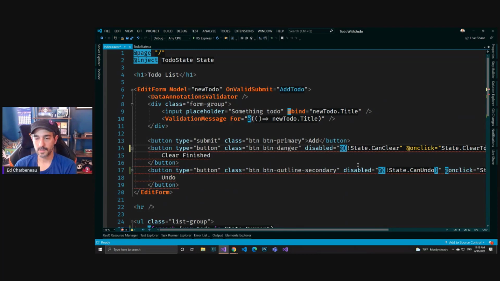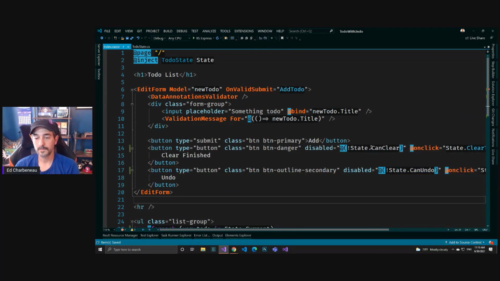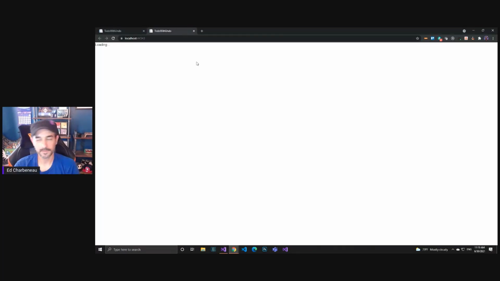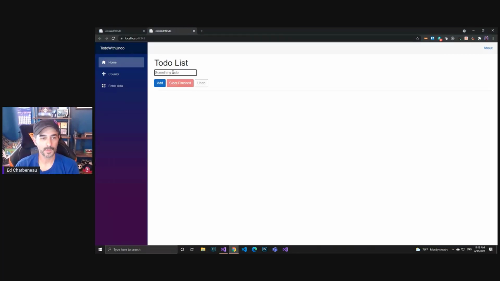Because the can clear has, if this was enabled, then we could keep can clear. Since disabled is the reverse logic of being able to do something, we need to put that in there, and then that fixes that bug. Sorry about that one. So I was saying we've got our queue built up. We check an item, clear it off. We can get it back now. And that's our show. That's all I've got, folks.